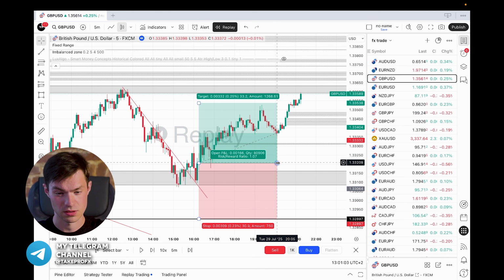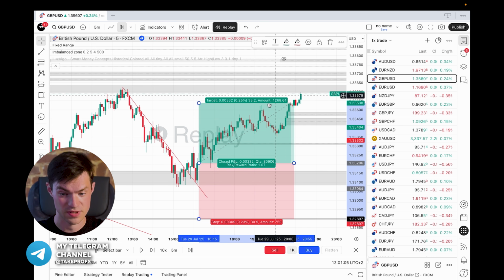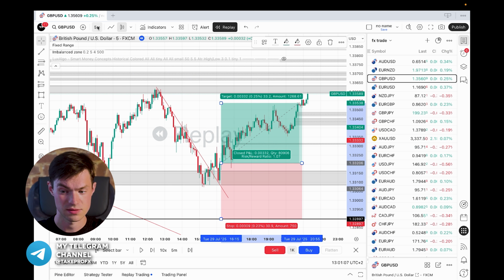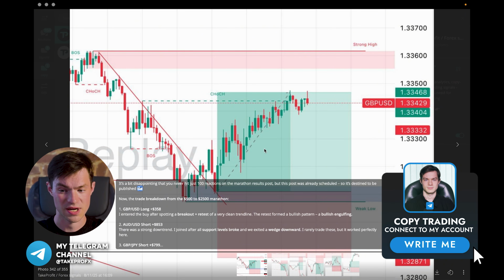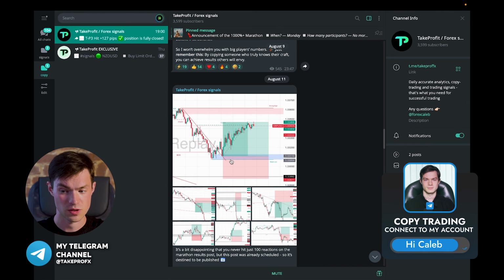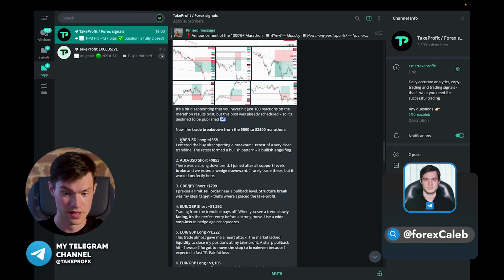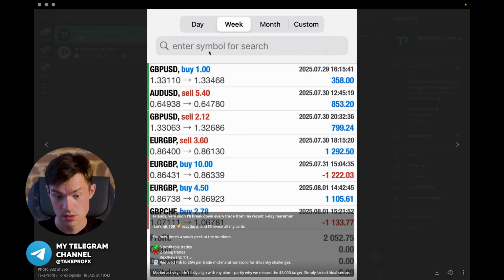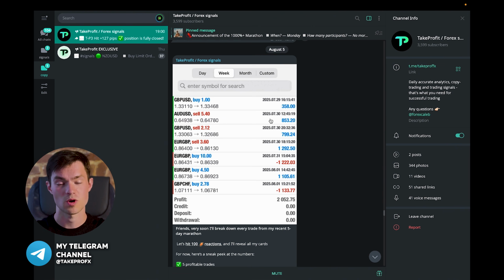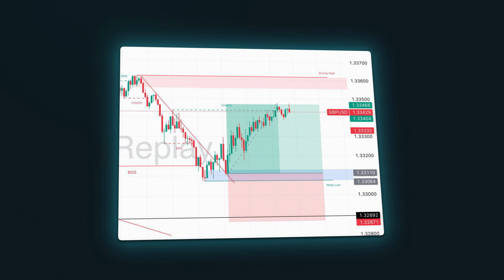Here's what I'm getting. We're quickly reaching a sufficient take profit, given that this is a 5-minute time frame. Here is this trade. I broadcast everything in my Telegram channel, and on this trade I earned 358. Let me see. Yes, in this trade we earned 358. And agree with me that this is a very simple and quite basic situation.